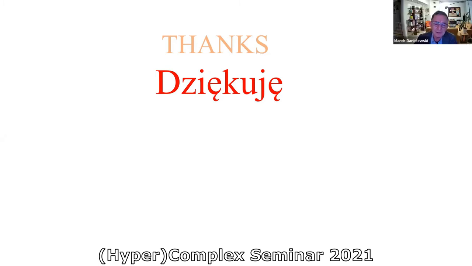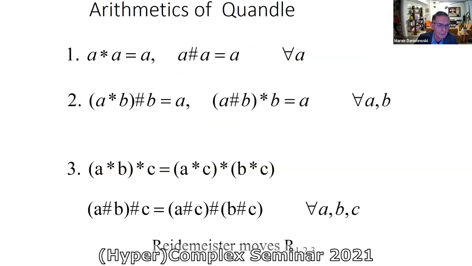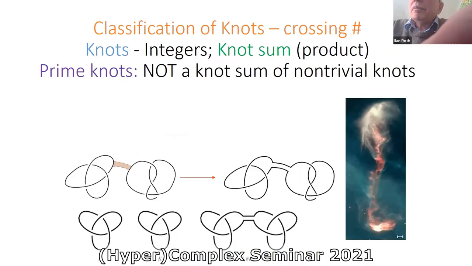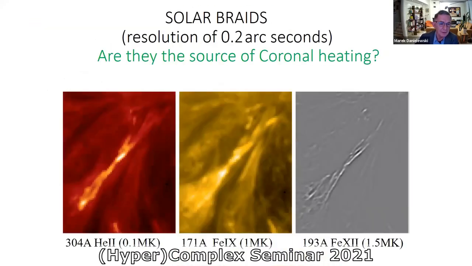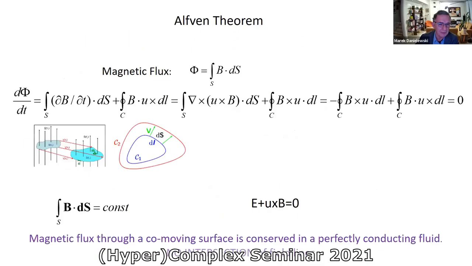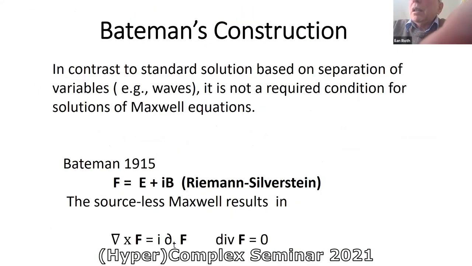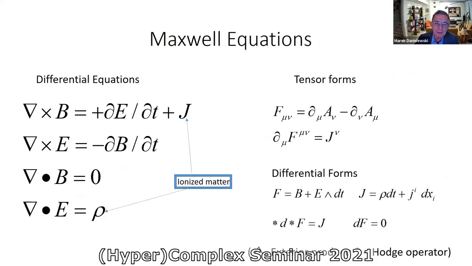Next question. Recently, Maxwell equations were formulated in quaternion form. One of your slides was showing equations that reminded me of the biquaternion formulation. At the beginning, I mean? Yeah, I mean, somewhere in the middle. The equations look like biquaternions. You're talking about the Maxwell equations? Yeah, Maxwell equations, of course, at the beginning. So, what do you think about the quaternion formulation of Maxwell?